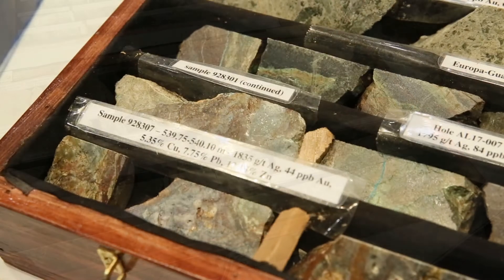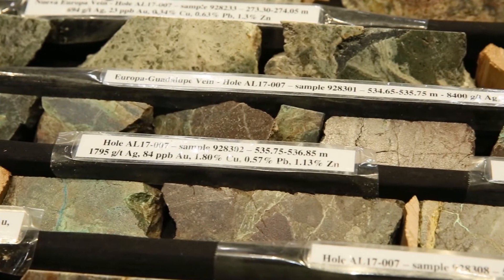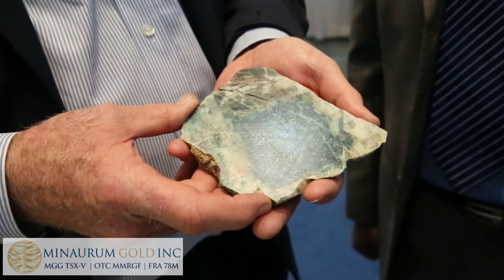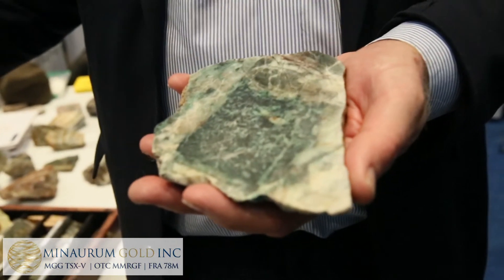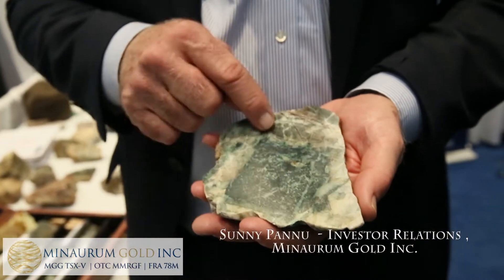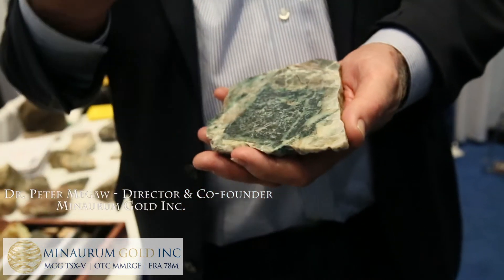This is just step one, because we've recognized for a long time that there are multiple veins and multiple structures on this property — some of which we don't yet know whether they're veins or not. While I was there, prospectors came in with this sample, which came off a surface outcrop or float. It's on a vein west of where we were drilling — somewhere we haven't gotten to before — and it has a spectacular fragment of high-grade mineralization within the vein.